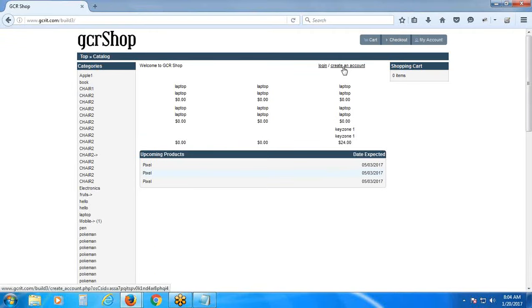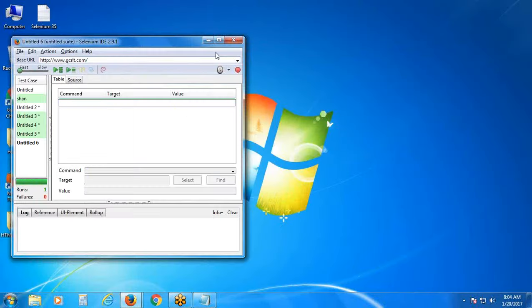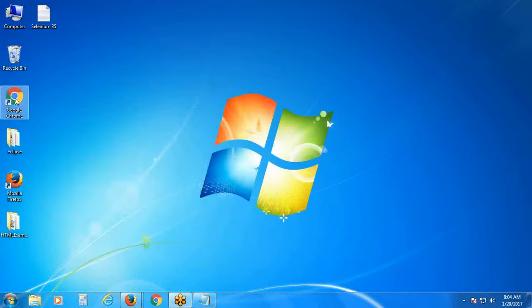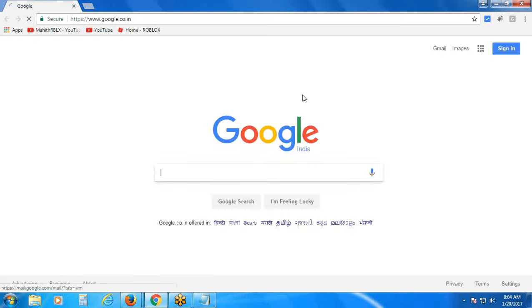Do you know that user ID? We already created it. Do you know that user ID? Oh, no, sir, no user ID. Just a minute. Login credentials are required. Just a minute.